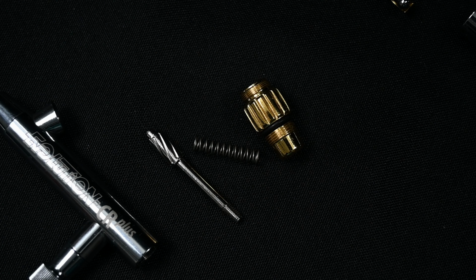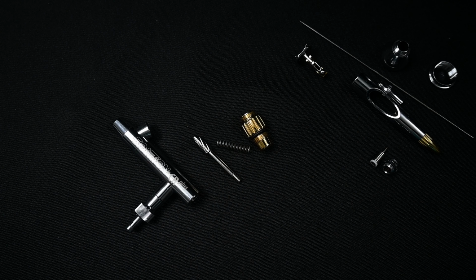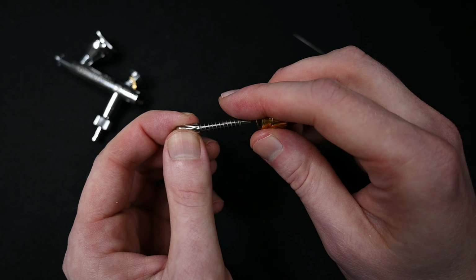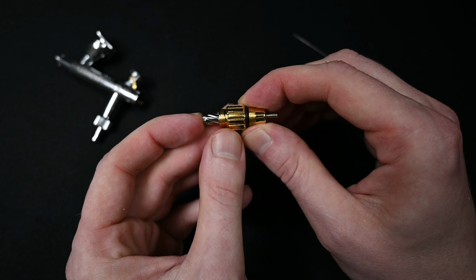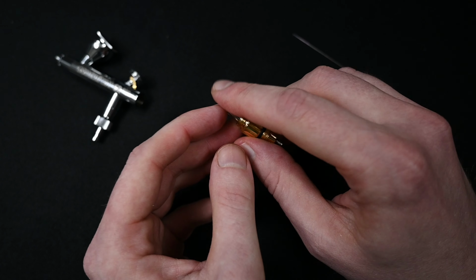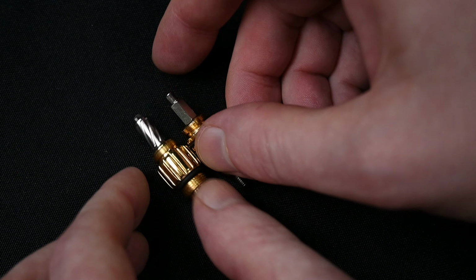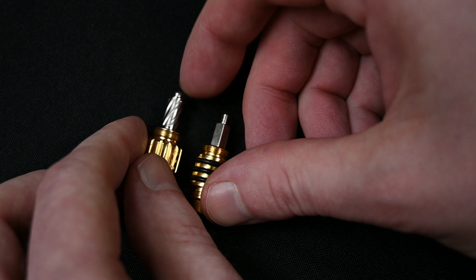On Harder & STEENBECK's website, they call this the trigger cam control, saying that it's redesigned to create the perfect connection between your finger and the needle motion. One thing I found interesting on their website, they said that our unique X-Center now behaves like a true cam system, as accurate and tunable as in a performance engine. And to be honest, I'm not quite sure what that means, but I'm all for it. All I know is that as I was painting with this airbrush, I did find it to be very responsive, which I'll talk about in a minute.